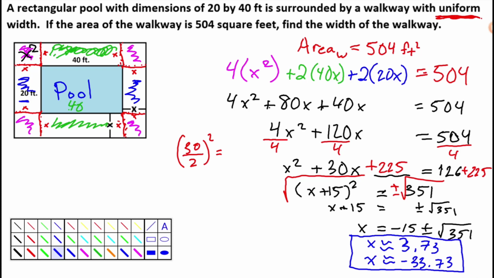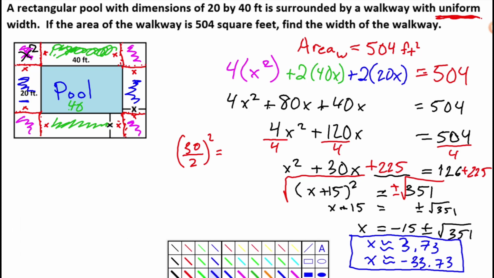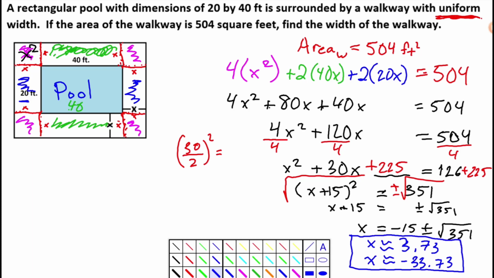Now, let's check back to what this problem was talking about. We're talking about the width of my walkway here. Well, obviously, when we look at this, it doesn't make sense to have a walkway that has a negative width. So let's just cross that out. That's not going to make sense. All right, so that means my answer for this problem should be x is equal to 3.73, or 3 73/100ths. Now, if you are actually doing some construction here, to construct a walkway, that accurate is not going to be that easy. So I'm going to round that up, and let me just check this answer.